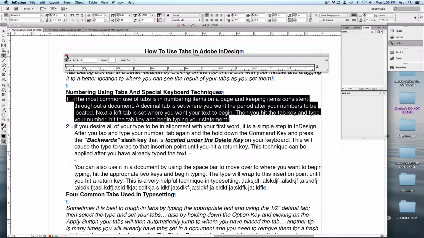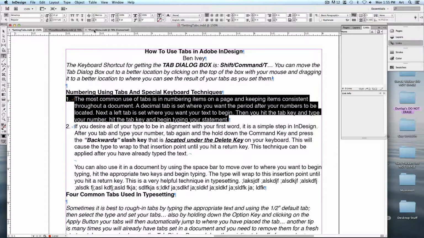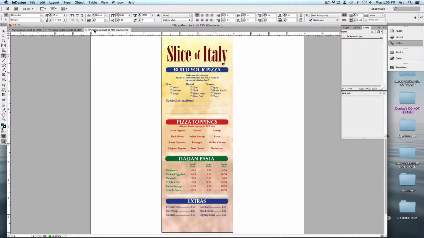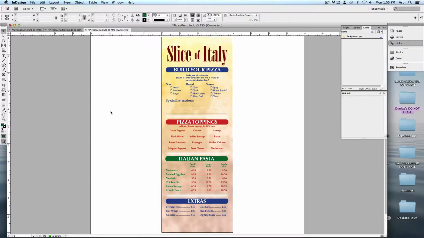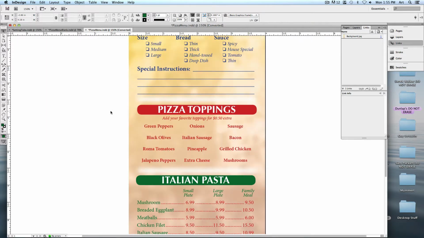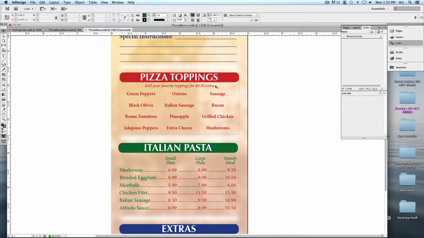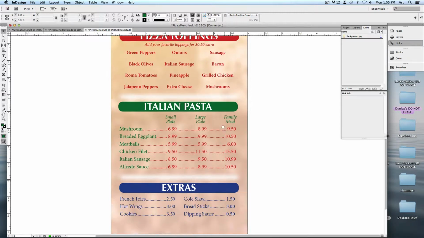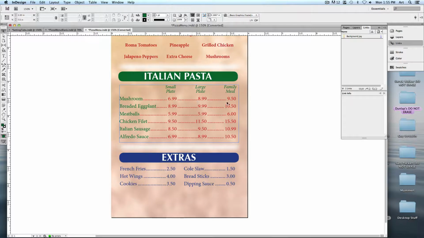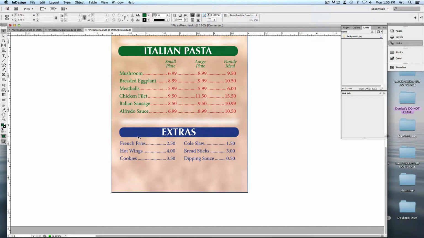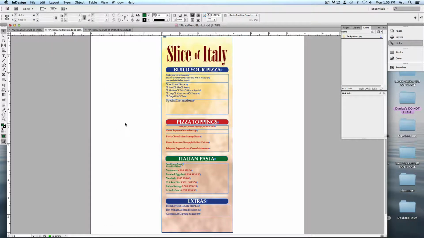What are we going to do with this? Here's our project for today. Question? I saw a hand, sorry. This is what we're going to make up. You've got a pizza menu with different areas that need to be set up. Do y'all see the tabs now? See how these are nice and aligned? Which tabs do you think would be appropriate for that? Center alignment, very good. Do y'all see the leaders? Easy tabs set up for the dot alignments, tabs set up down here. I'll work a couple of these through with you.